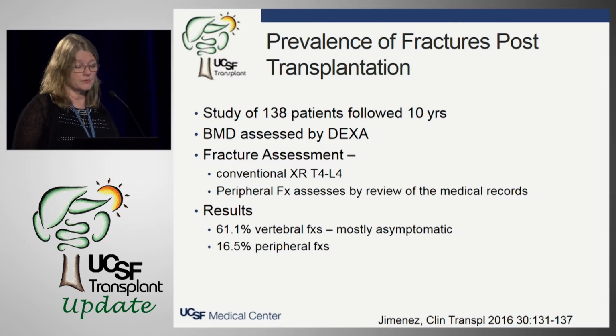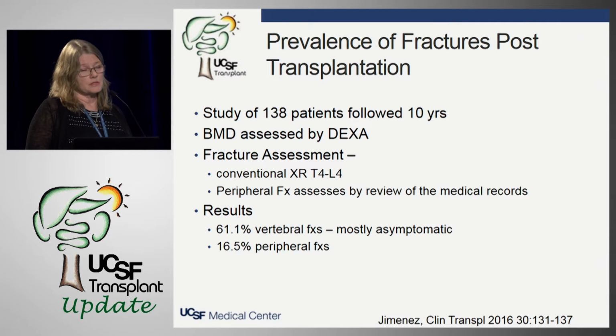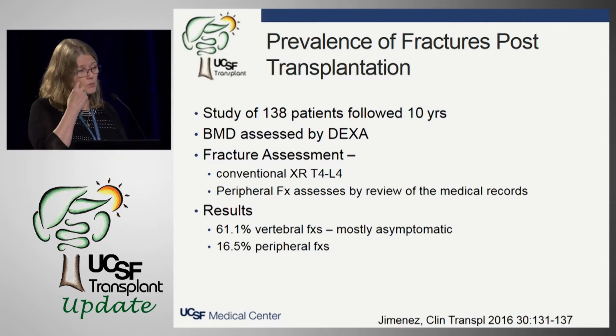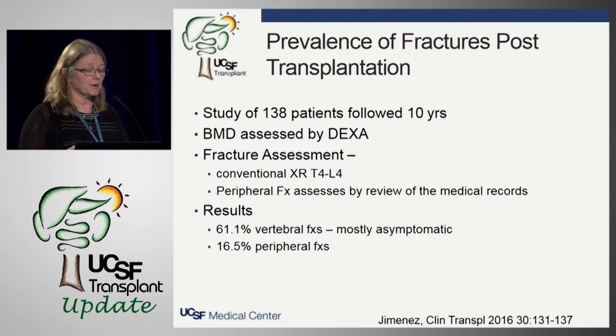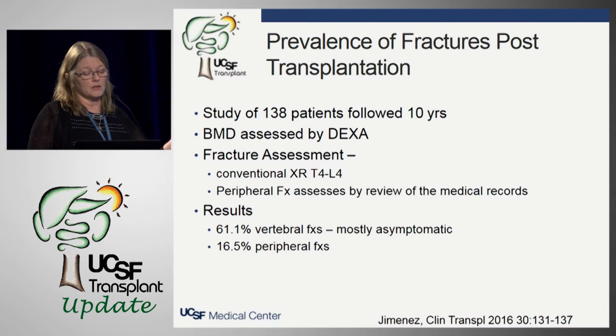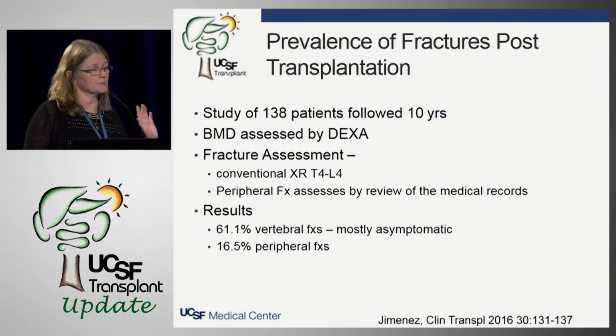So what is the prevalence of post-transplant fractures? This is one of the few long-term studies that looked at patients that are 10 years or greater out from transplant, and they looked at 2 things. One, they did serial studies of the lumbar spine and looked at what their fracture rate was, and they also looked at the medical records to assess what the clinical incidence was of peripheral fractures. So on the lumbar spine x-rays, what they found is 61.1% of people had evidence of a vertebral fracture, but most of them were asymptomatic. This was not based on any kind of symptoms at all. This was just, let's scan everybody and see what we find.